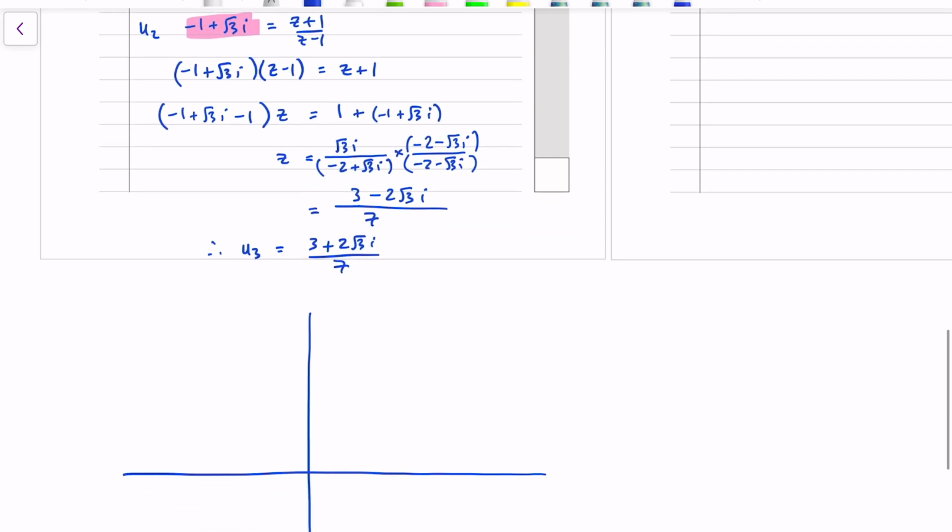So z is equal to 3 was one of them. Let's call that A. We had 3 over 7 plus 2 root 3 over 7 times i. Probably use a calculator to get this roughly to scale. So 3/7 is the real part, and it's 0.428. So about there. And then the imaginary part, 2 root 3 over 7. If we work that one out, we get 0.494. So 2 square root 3 over 7i. About half, about there, and the other one is just down below. That's a triangle.